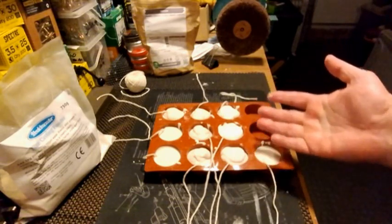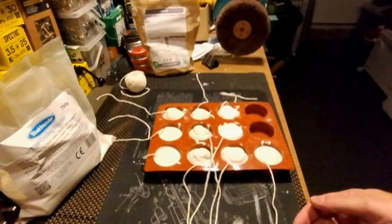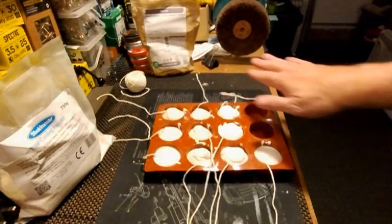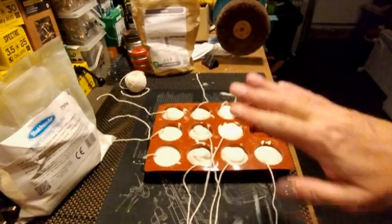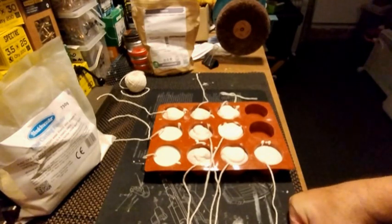So it's actually quite cost effective, and it literally takes 5 minutes. It took me 5 minutes to get my materials together, 5 minutes to mix up to the right consistency, and then probably another 5 minutes to pour them and put the string in. So you're looking at 15 minutes of your time. If you went to a gun shop to buy something, you're looking at using up some of your time, aren't you? So it swings and roundabouts. But I find these are quite good, cheap, easy to make targets. So if anyone wants to give it a go, hopefully that's showing you how easy it is. When I get them out of the mould, I'll show you what they look like.